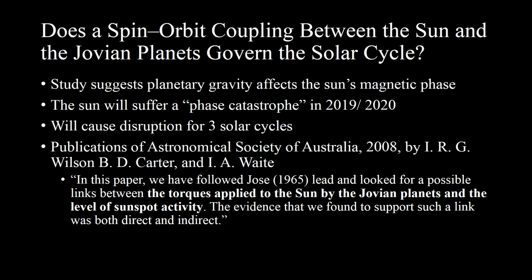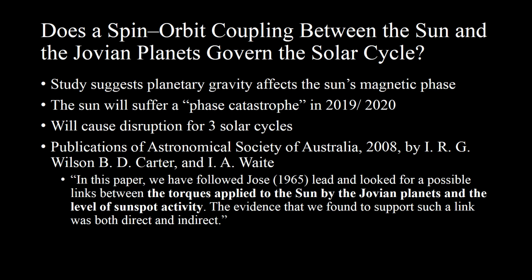Another piece of evidence that we have that we're heading into a grand solar minimum is the planetary alignment. So what causes the sun to go out of phase? What causes this cancellation of the magnetic fields? Well, the answer is it's probably the planets. So the planets, as they orbit the sun, particularly the larger planets and the ones that are closer in, Jupiter, Venus, Saturn, and Earth, have a very small but significant tidal pull on the sun.